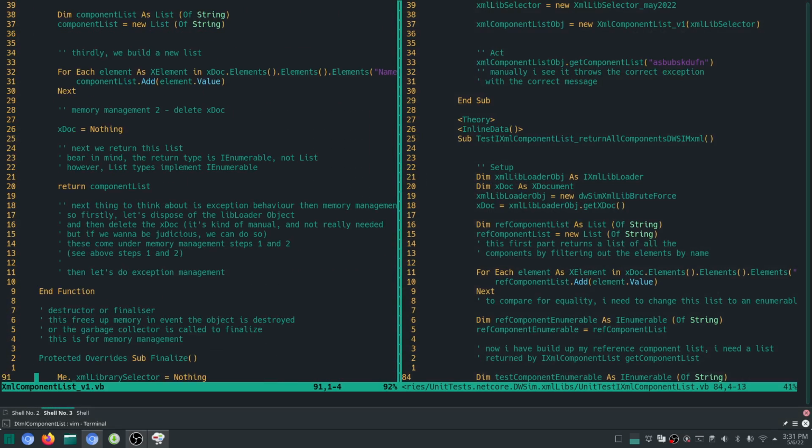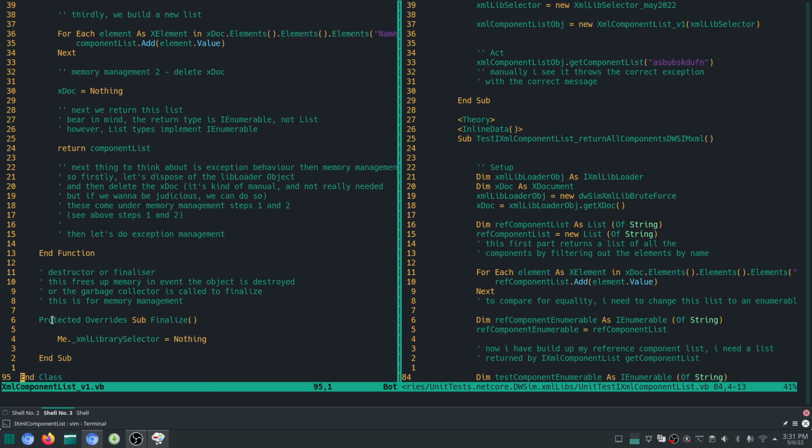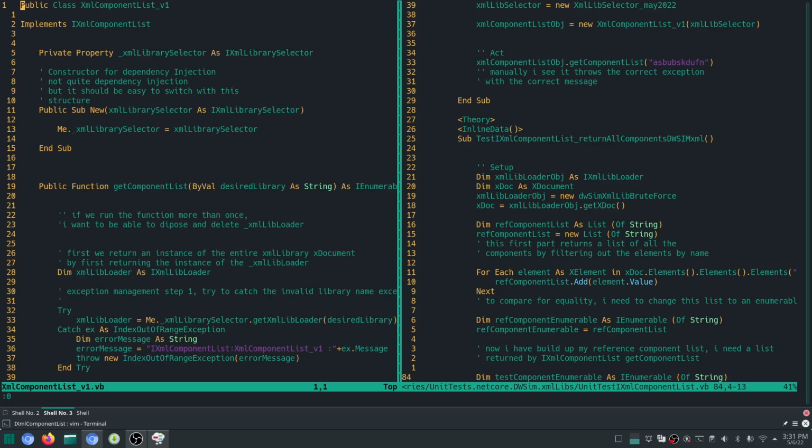And of course the last part is that I have a finalize. This is also for memory management, which is the destructor or finalizer. I set the IXmlReader selector to nothing. If you go to the front part, this is the IXmlReader thing which we did dependency injection on. I want to make sure it is set to nothing if the finalizer is called, so that all these things will be deleted properly. So good habits: if you declare objects, delete the objects. Make sure it's all deleted.